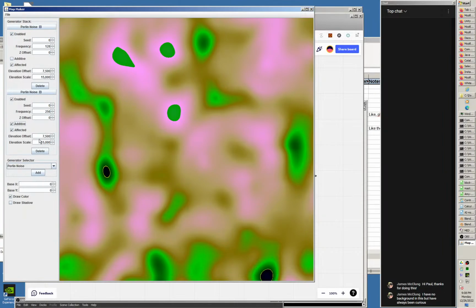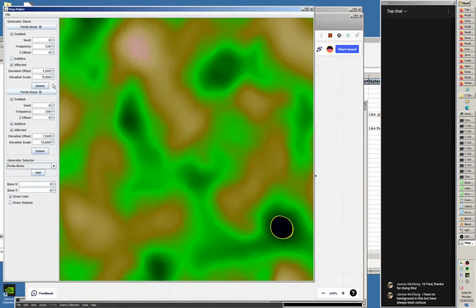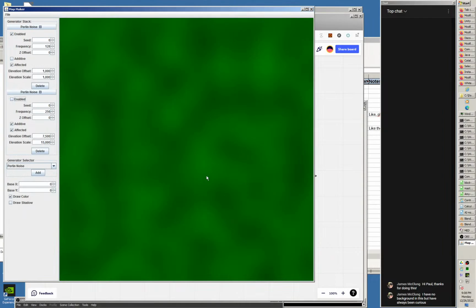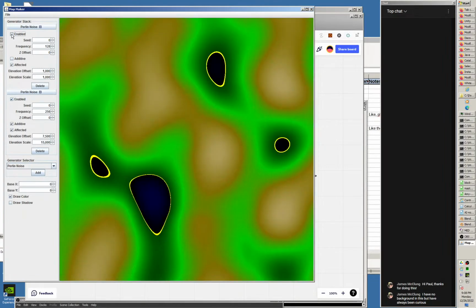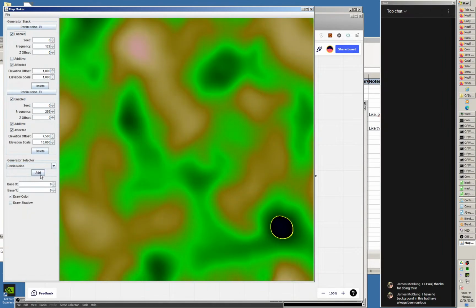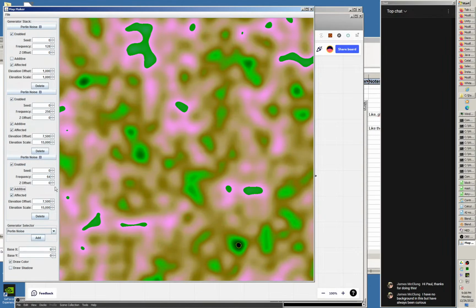And see, yeah, so usually you want, let's just lower these values to something more reasonable. Let's turn this off for a second. Yeah, so we've got just undulation here, wider undulation here, but you can see without this it's just boring. But when we add the other one in, now we've got more noise. And if you were to add another one in at maybe even a higher frequency, and we need to then do this thing here.